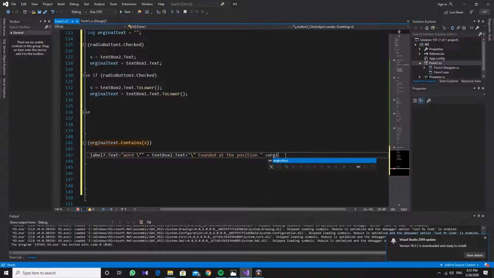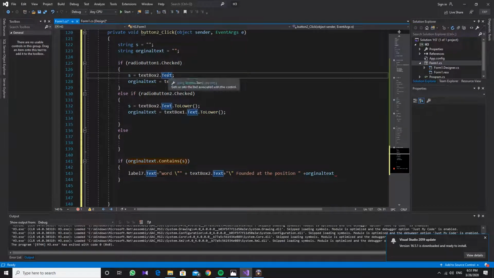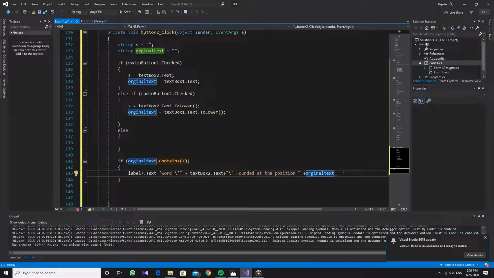Plus original text. Now I need the original text. Depending on which option we choose, the original text is different. The original text will either be lowercased everything or original as is, and the s also will be lowercased or just the same. So original text dot index of, not insert, sorry, index of. Thank you very much for not showing it to me. Index of what?